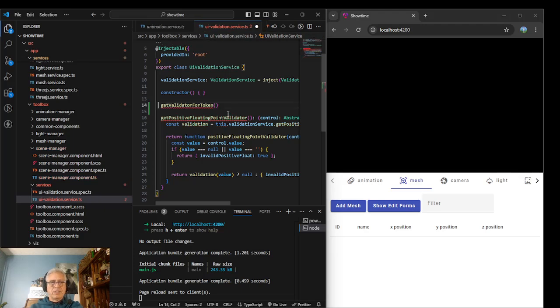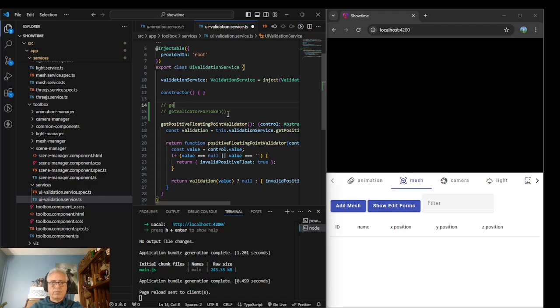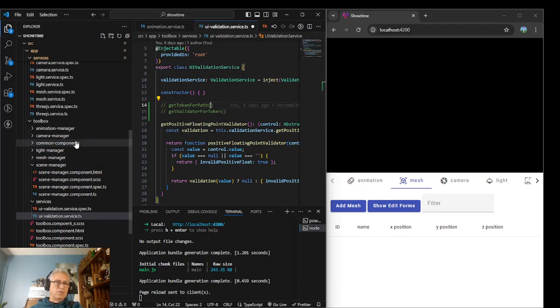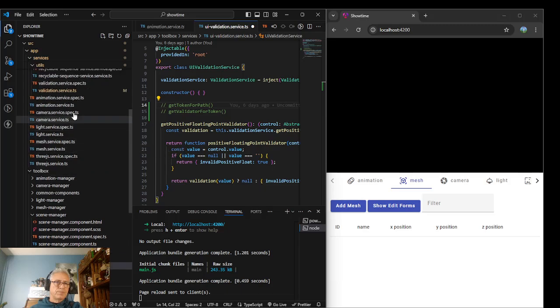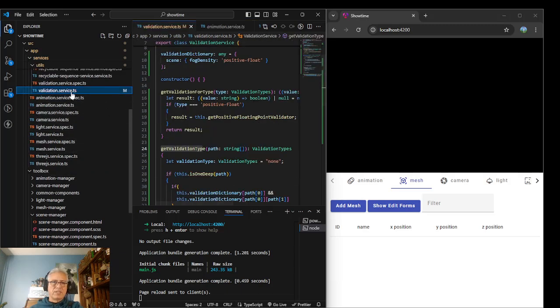And then we also want to get token. I think we want to call that from here. So in effect, we will isolate the component from that. This is going to take our path array. It's going to be very similar to this validation service, just like this.